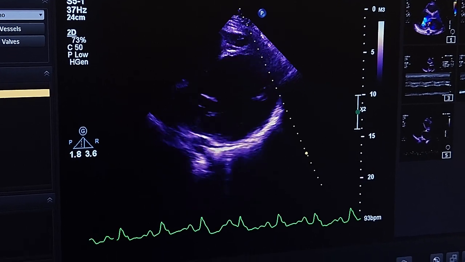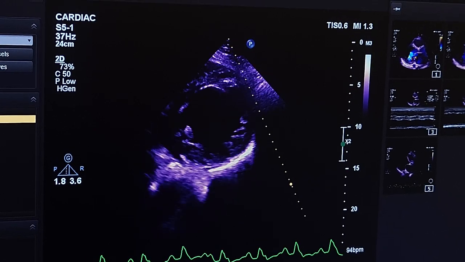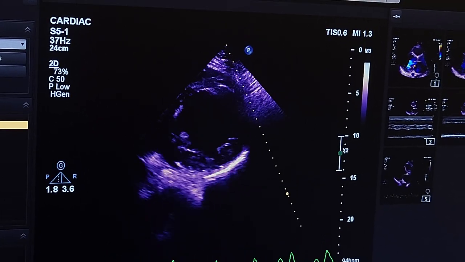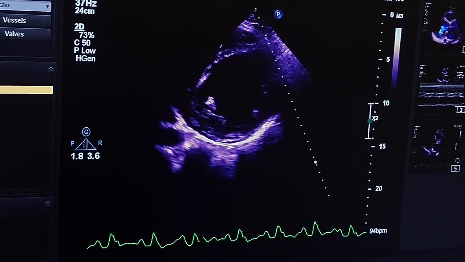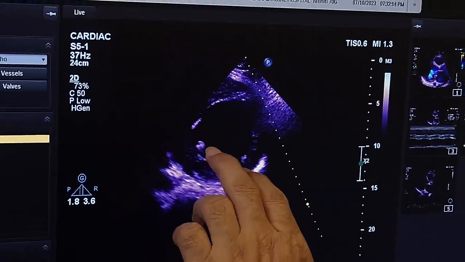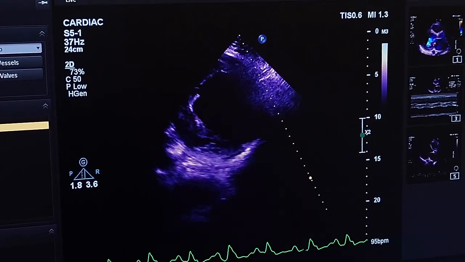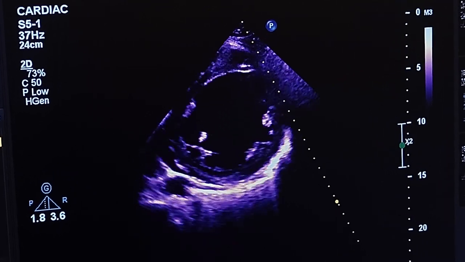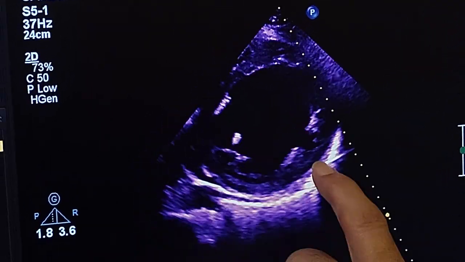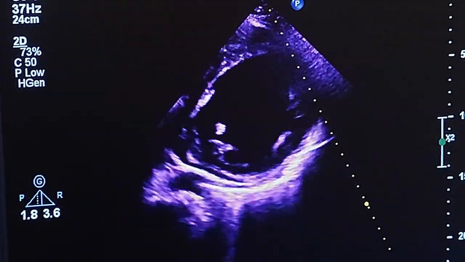Now just point the pointer towards the left shoulder. It's the parasternal short axis view at the level of the base of the papillary muscle. There is a rocking movement, a jerky movement of the apex and septum as well, and there is reduced systolic thickening. There is just a rocking, but there is no thickening during systole.